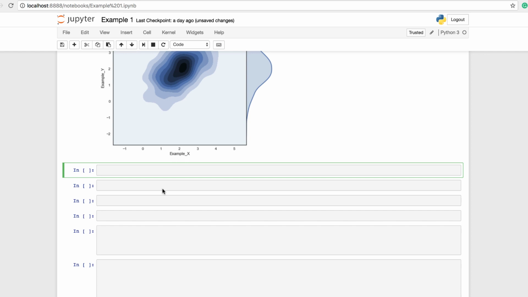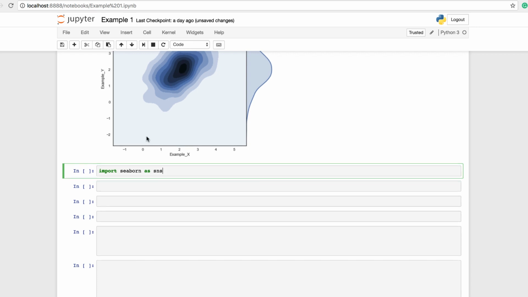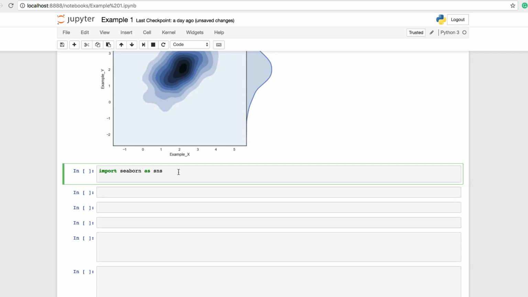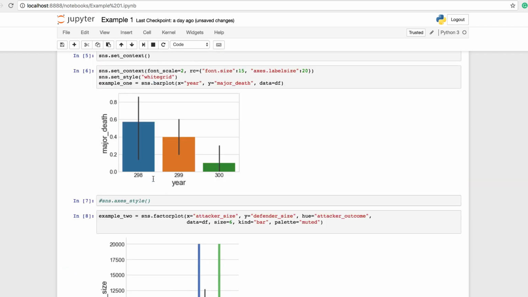Well, if we're starting from a new notebook, just to be organized, if you don't run all the previous cells, you can use your import statements: import seaborn as sns. Again, I know I've mentioned it in a previous tutorial, but it's always beneficial to have all your import statements up at the top. But since we're starting here and really focusing on this example, we import seaborn as sns. And don't forget, sometimes in the Jupyter notebook, if you run a visualization and it doesn't display, it's because Seaborn is built on top of matplotlib, and we will need the following.